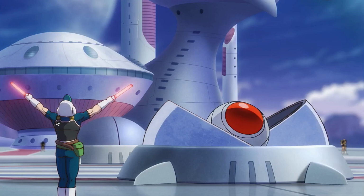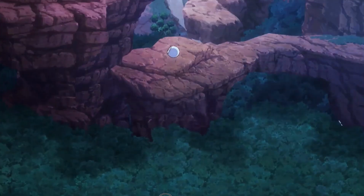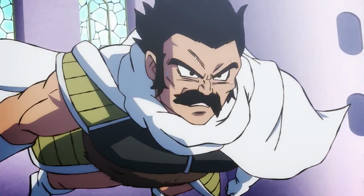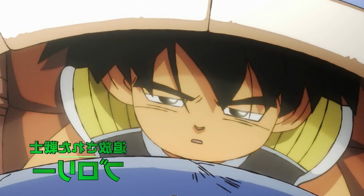That's kind of weird. That's what they have at airports. So I don't know if they really need that, but that's a cool little touch, I guess you could say. And then Paragus is jumping out of this window, and this seems to be some sort of research facility maybe, or maybe this is Planet Vegeta, and this is Paragus running away from Planet Vegeta, and he's gonna get Broly and then take him and run away, or maybe he's found out that Frieza's gonna blow up the planet, so now he's gonna get Broly and get the heck out of there, man.